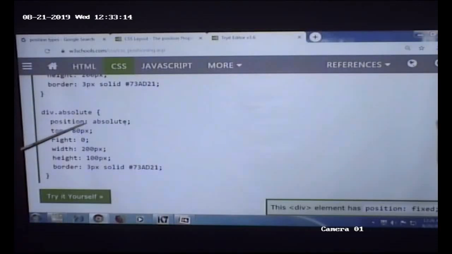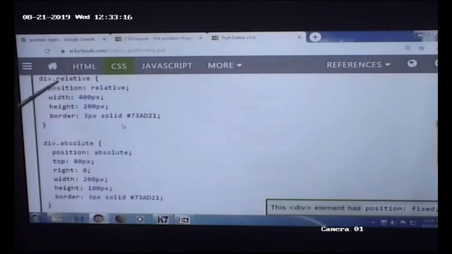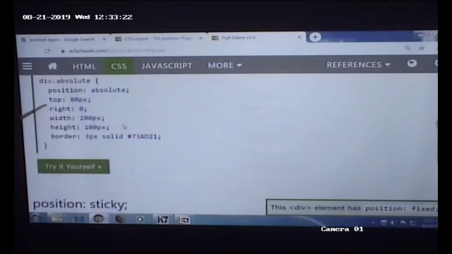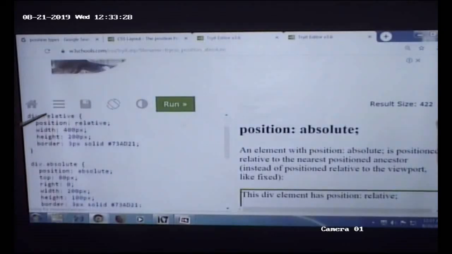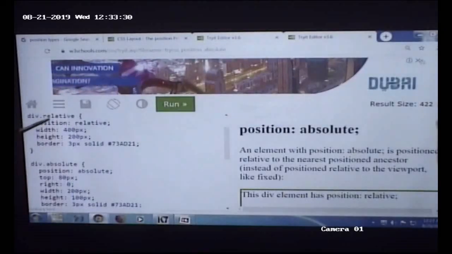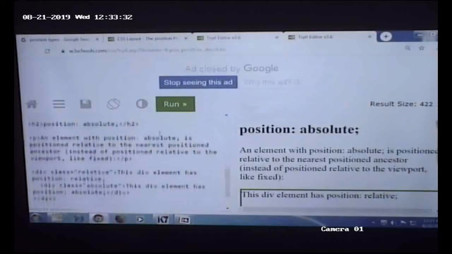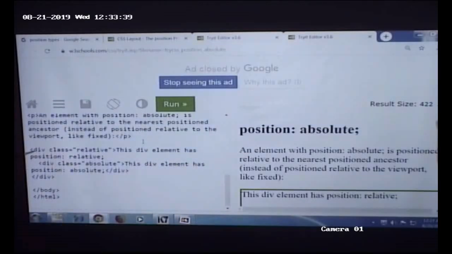Here position is given as absolute, followed by the previous division tag. Let's see the code. Heading tag followed by paragraph element, followed by a division class, and the division class is followed by absolute.